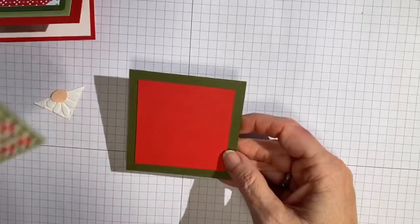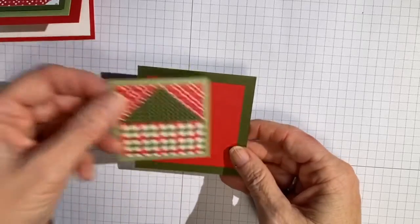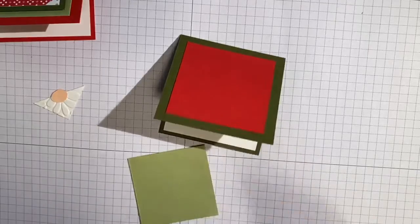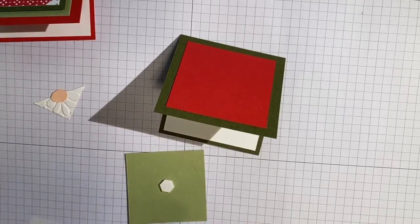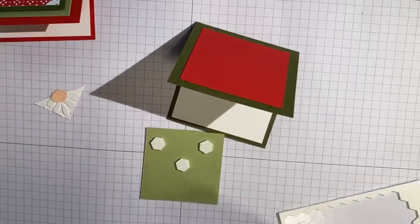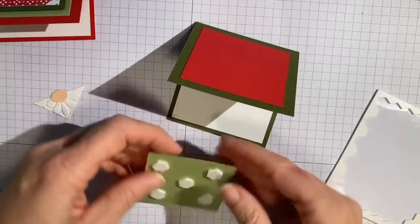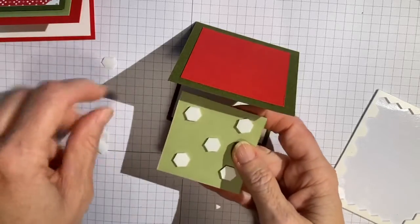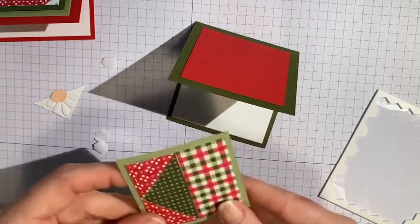So here, and then what I'm going to do is I'm going to pop this square with the gnome up with dimensionals. And I'm going to use larger dimensionals for that. Oops. There we go. Okay.